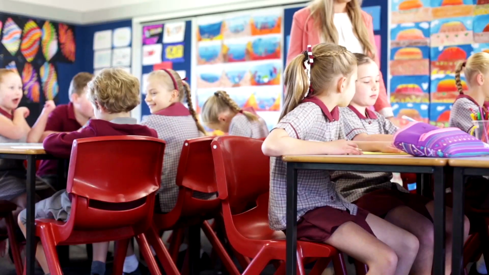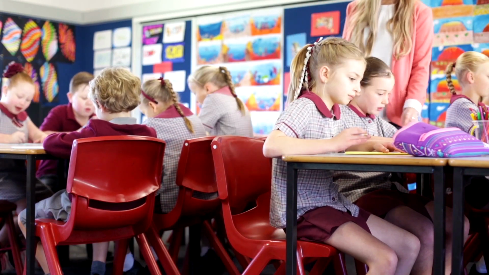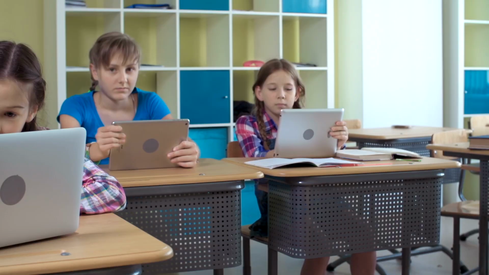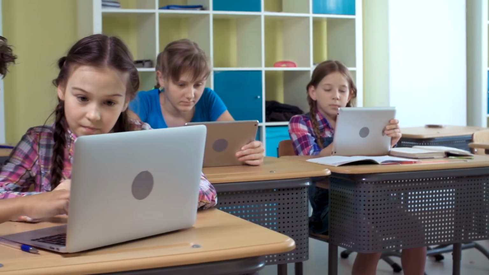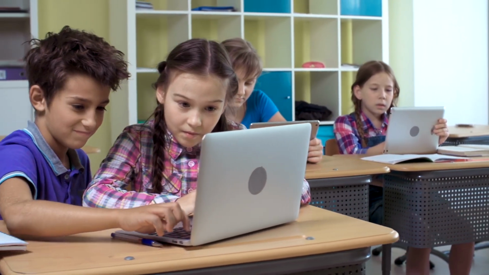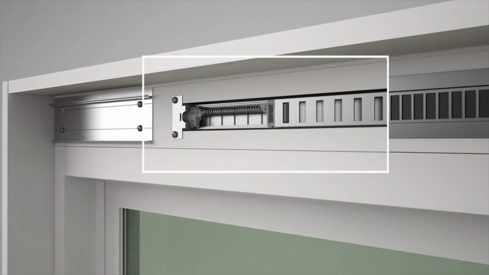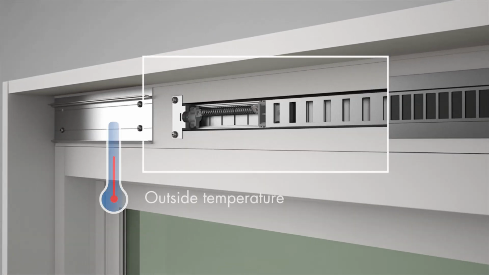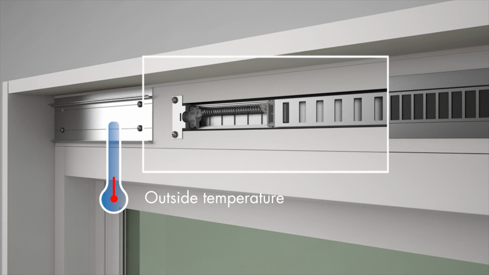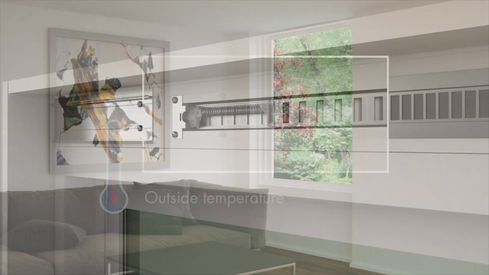Its draft-free airflow also reduces the humidity that can lead to mould in tightly sealed buildings, helping to create healthy, livable spaces. The AWS Trickle Vent is activated by a bimetal-shaped memory alloy spring, precision calibrated to Australian temperatures and conditions, that expands and contracts as the outside temperature changes. No manual control or mains power is required.